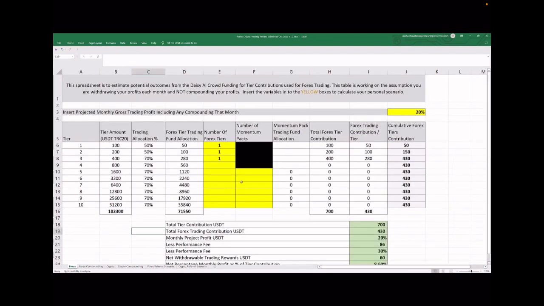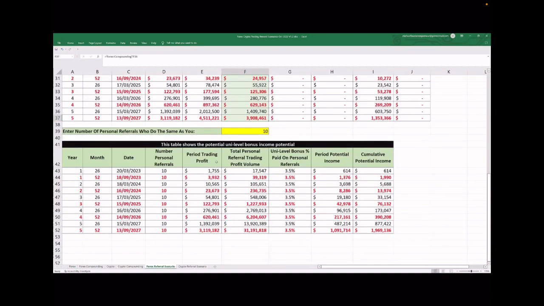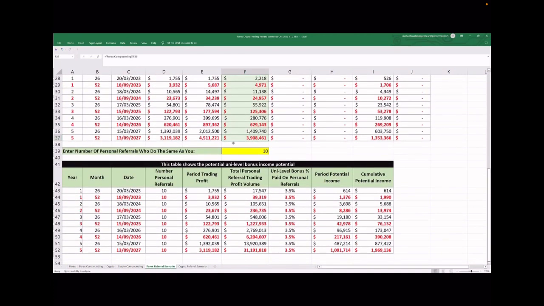And again, you can play with the numbers here. So if everybody upgraded to tier 4, a total of $1,500 contribution to the crowd fund, 990 in trade, our scenario gets into some very good territory, where personally close to 4 mil on your own funds being put to work, no top-ups, no extra tiers, and you've made close to 2 mil in referral income from these 10 people. Maybe you think I can only do 5 people. It'll adjust the numbers. So you decide, or maybe you're very ambitious and you think I can get 20.